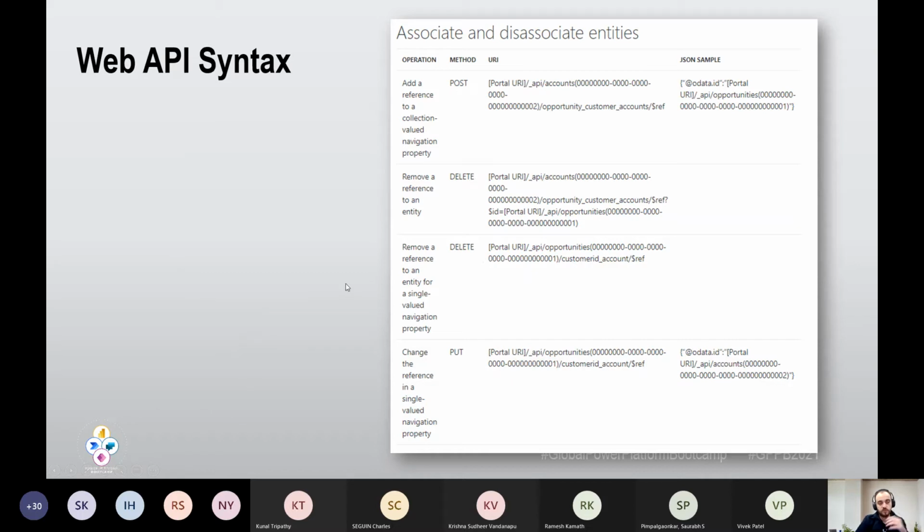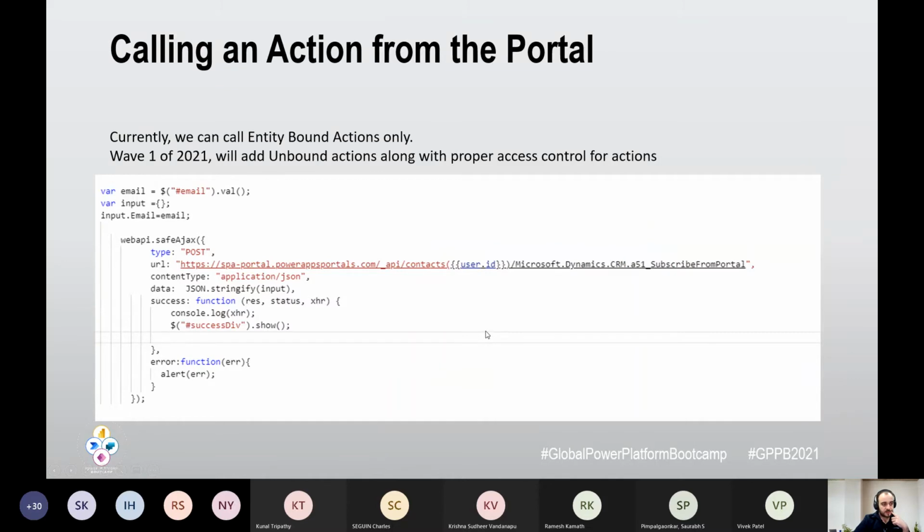A little bit more involved is how you set lookups, how you remove lookups, how you set one-to-many relationships, and in general, one-to-many and many-to-one relationships. We have the same things as in OData, and similar syntax, where we use /ref if we want to add a reference to a collection-valued navigation property, like the many side of one-to-many. Or we can delete those references, delete a lookup, or delete the many side of one-to-many. Also, you can update with the same logic. Okay, so hopefully we'll come to many of these in the demos.